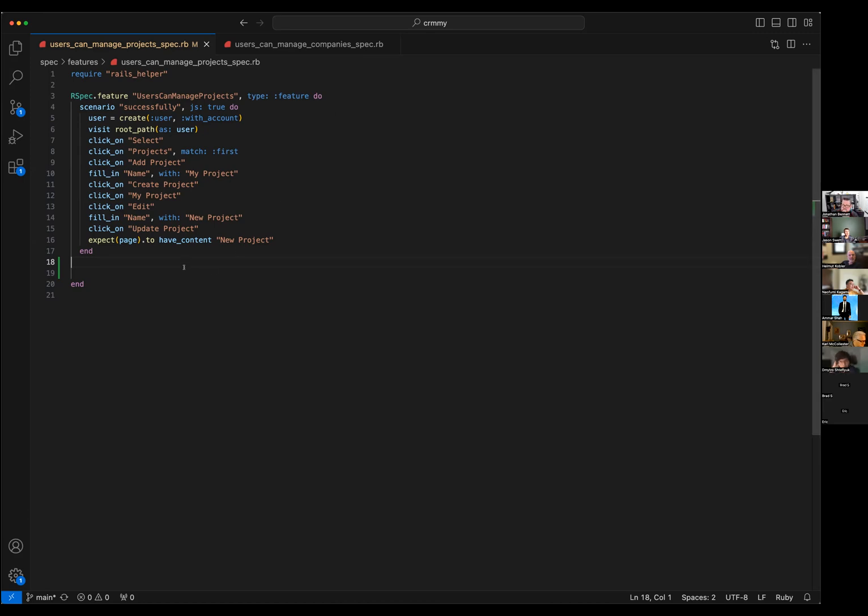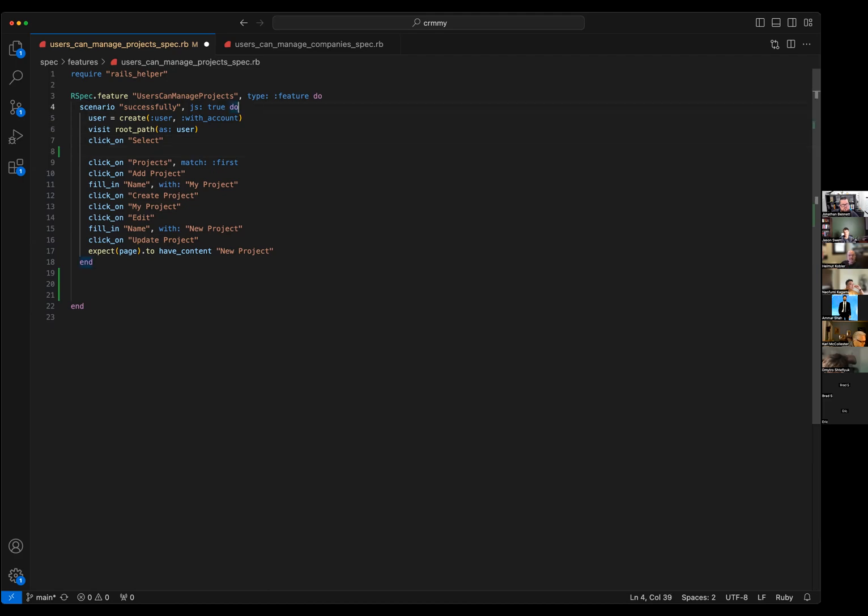Okay. So if we're looking at users can manage projects first, I just want to try to understand what's happening here. So select projects, add project, create project, my project, edit. Oh, okay. So this is a test that exercises multiple features. Do I have that right?